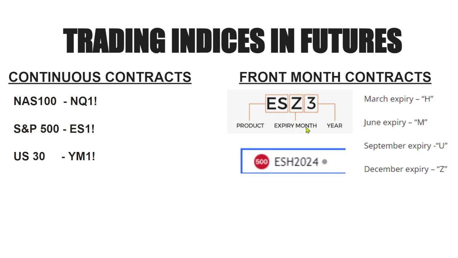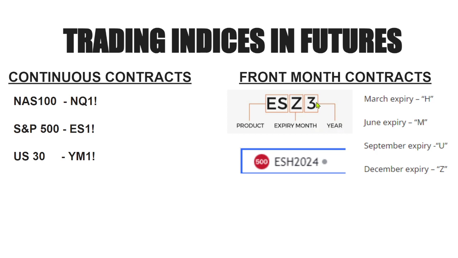The expiry month is represented here. So if you want to take note and write these down or put them somewhere, save them. The current one that we're in, until March, because we're still in February, goes into the end of March, is going to be H and so forth. Then from March to June will be M. Then the September contract expires, that's going to be U, and that's going to be this third slot here, which is the expiry month, right?